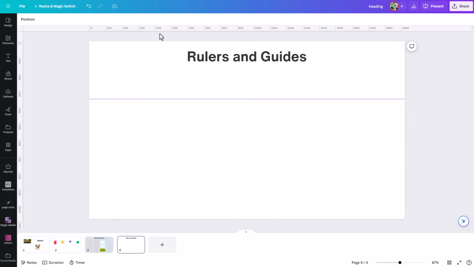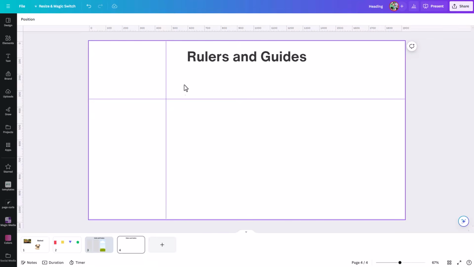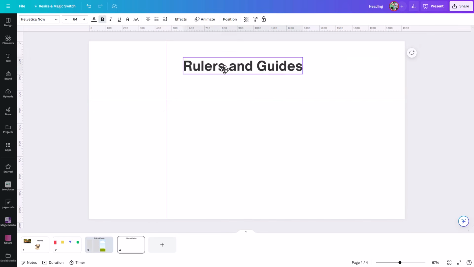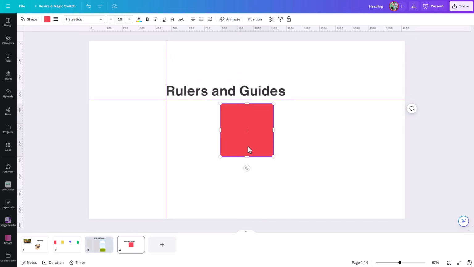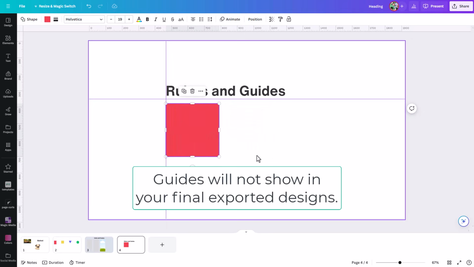Now I can drag them out from the top or I can drag them out from the side, depending on whether I want a horizontal or vertical guide. And then of course, once you have them in position, you can snap things right to that. So as you add elements to your screen, let's add a rectangle with that R keyboard shortcut, suddenly it gives you a way to control where things are positioned on the screen. It gives you that visual guide that can be very helpful.